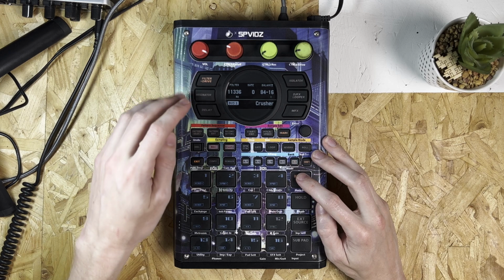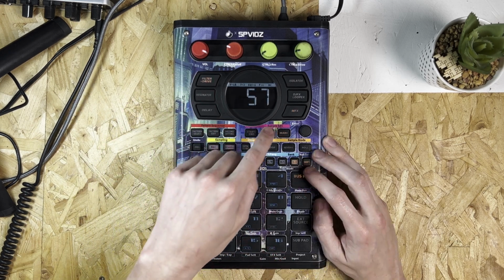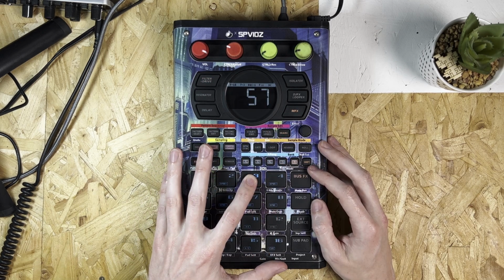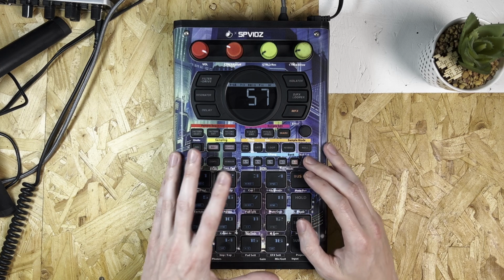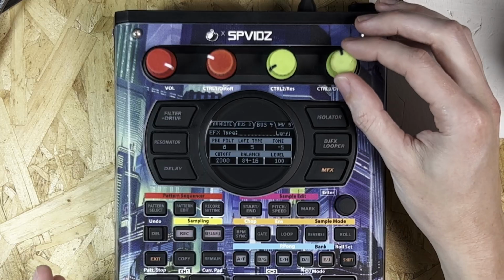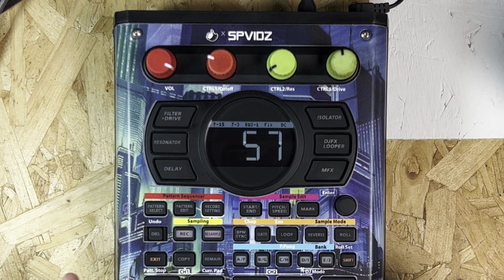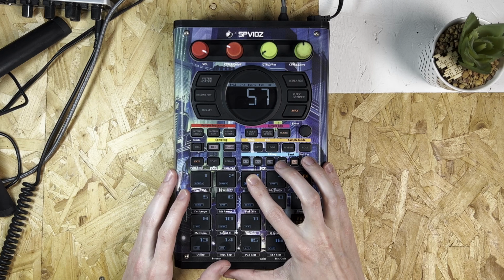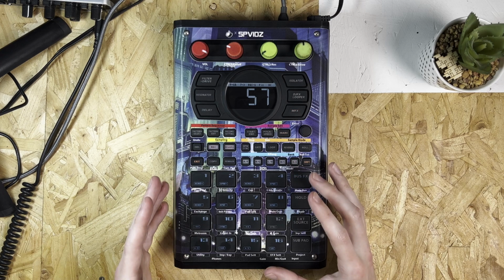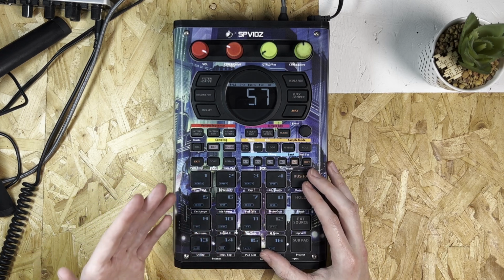So on bus 1, let's say we're going to put Crusher. And then on bus 2, maybe I'll do 404 vinyl sim. And then we can go into our effects in bus 3 and 4 as well. And you can see here that I've got 303 vinyl sim and lo-fi. So there's a lot going on now here. And all those effects are stacked up on that one sample. I can just resample that, and I've stacked 4 effects in total altogether.